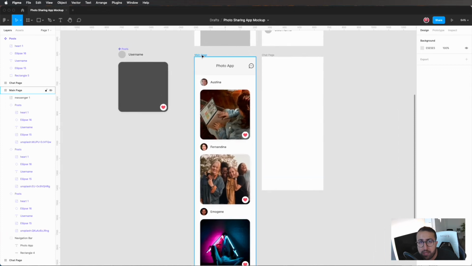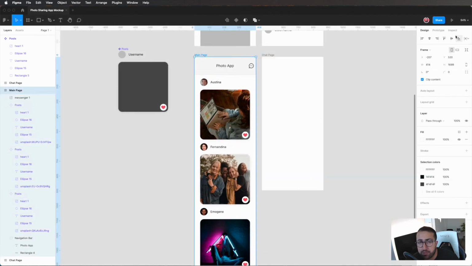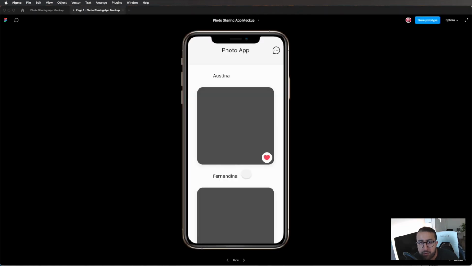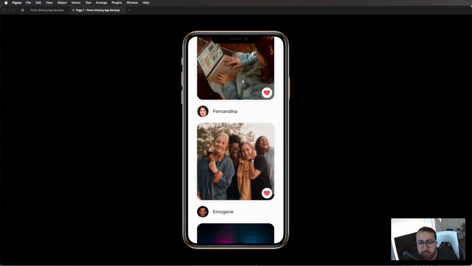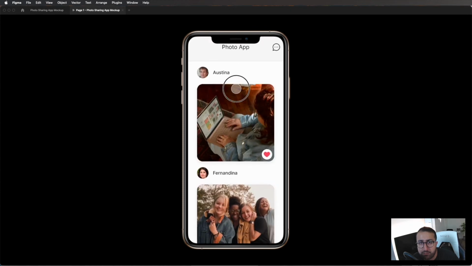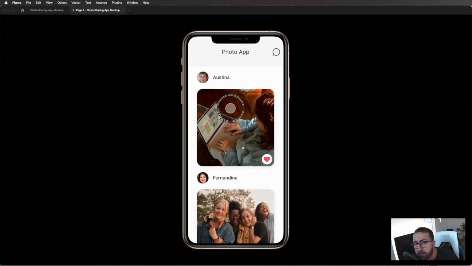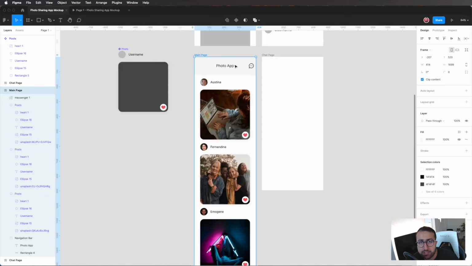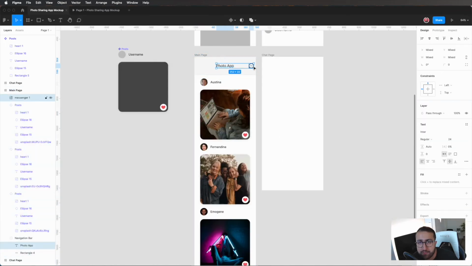If you want to go ahead and even prototype this, we can run this in the play or the prototype mode over here. And you can go ahead and see what that will look like. Now, one thing in the prototype mode is that the navigation bar is moving, whereas in a real app, it should stay the same. Another note, I think we should bring these two down a little bit because they're too close to the top. So let's make those two changes. I'm going to hold shift and hit the down arrow to move these objects down by 10 pixels. And I was holding shift to select both of them.